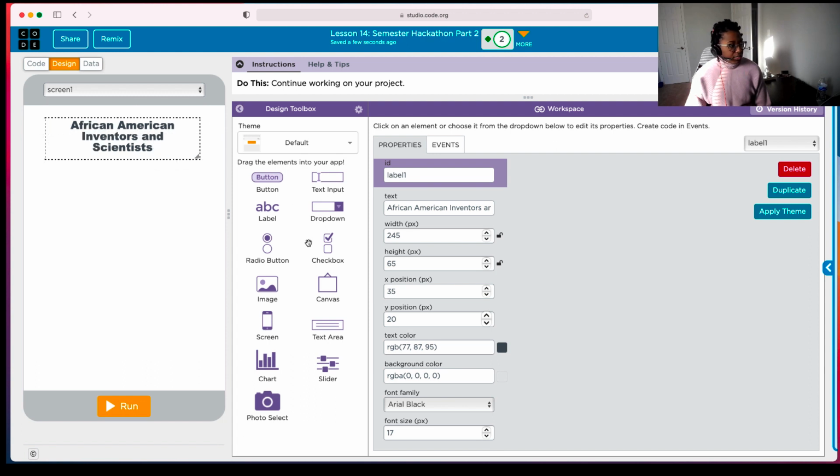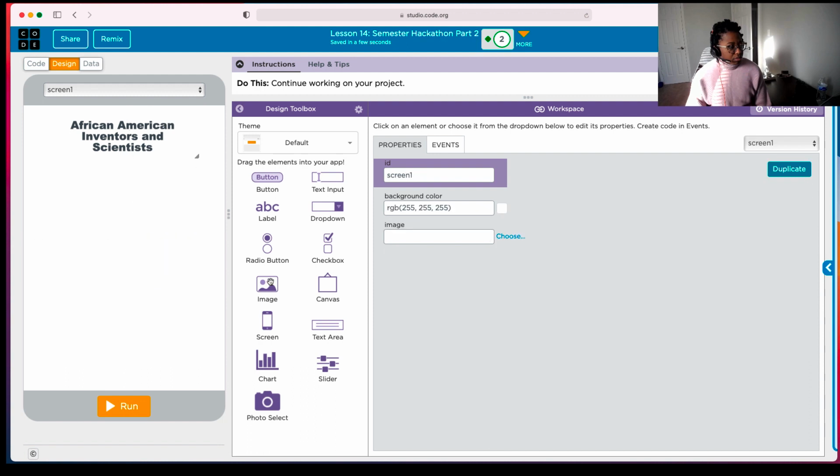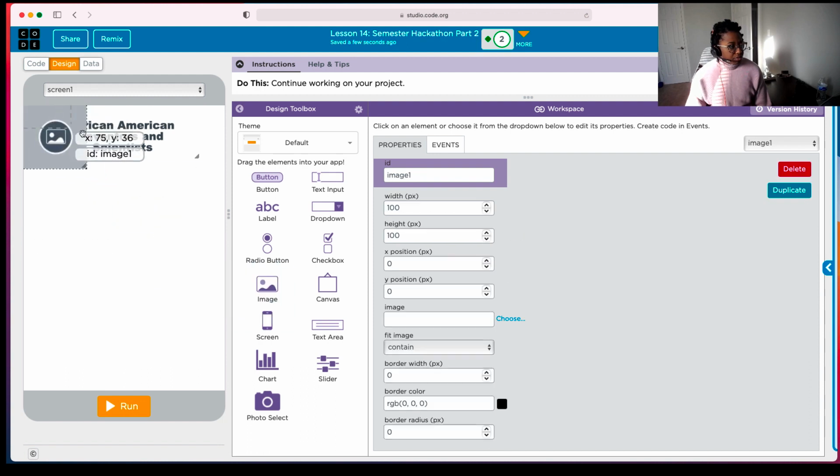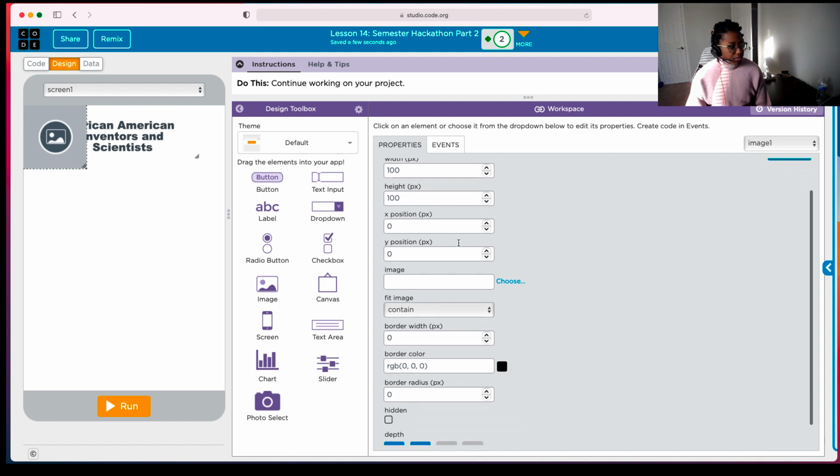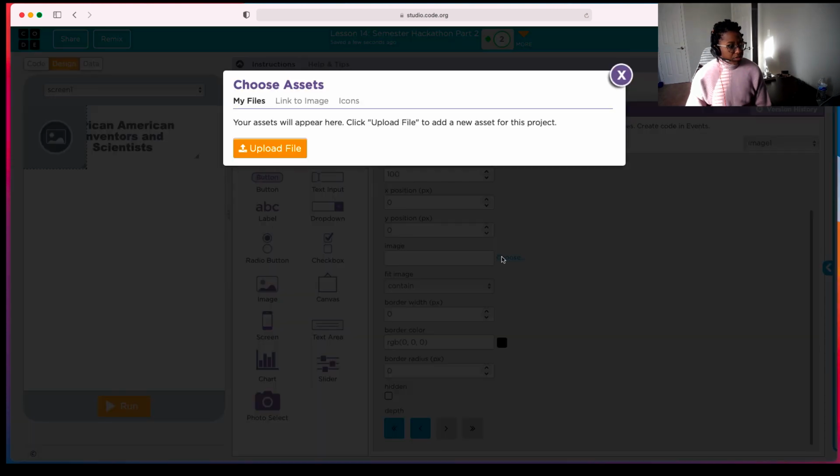I'm going to add in a couple of icons as well. But first, let me change the label to home title. Sorry, let's go to the image. Let's drag over an image here. And I want the icon to be, let's change the image.